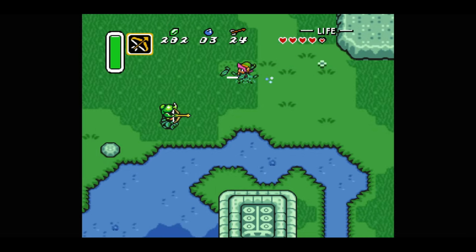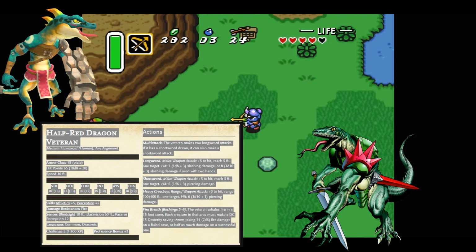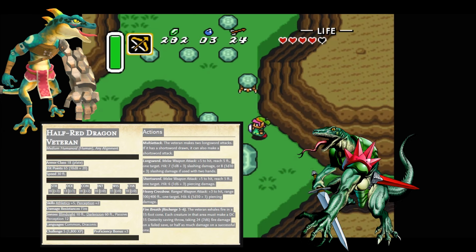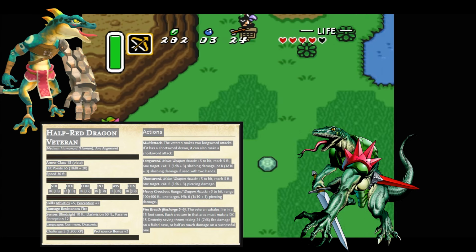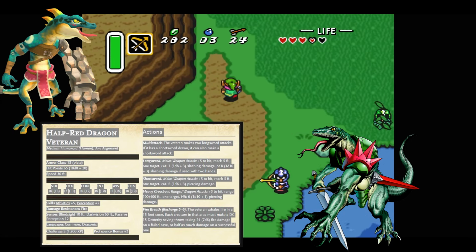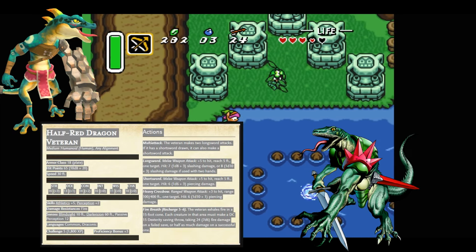For the Lizalfos here, I have the Half-Dragon. It might seem like a weird choice. I thought about using the Lizardfolk stat block. However, Lizardfolk do not have breath weapons. Lizalfos have been able to use various breath weapons in multiple Zelda games. Just use whatever element you want instead of the fire one in the Monster Manual stat block. Just use the same stats for the attack, the same dice, everything, just swap out the elemental type.